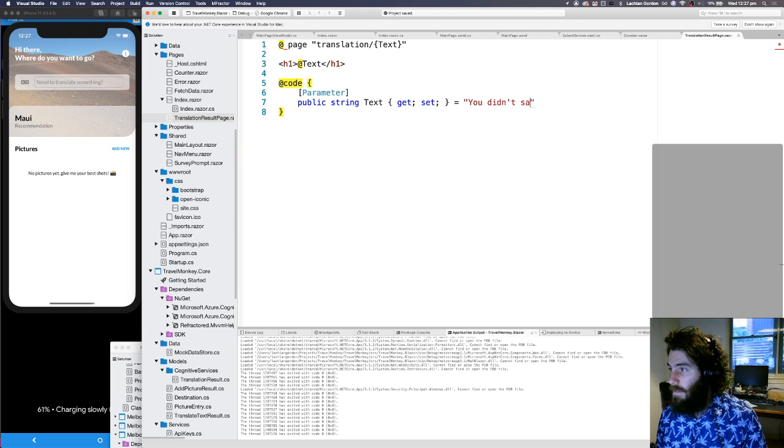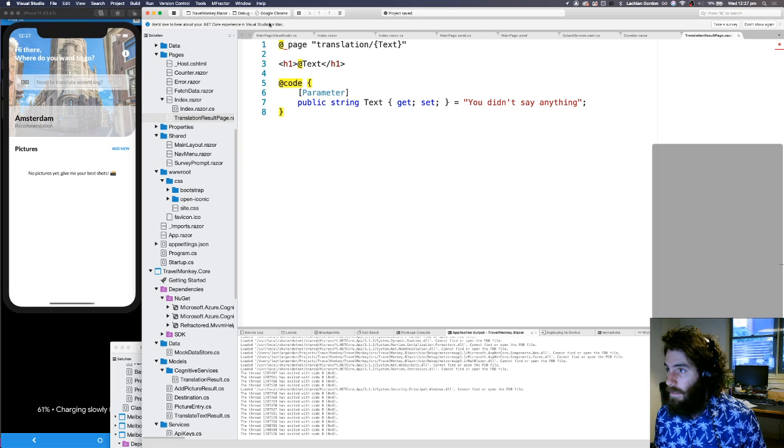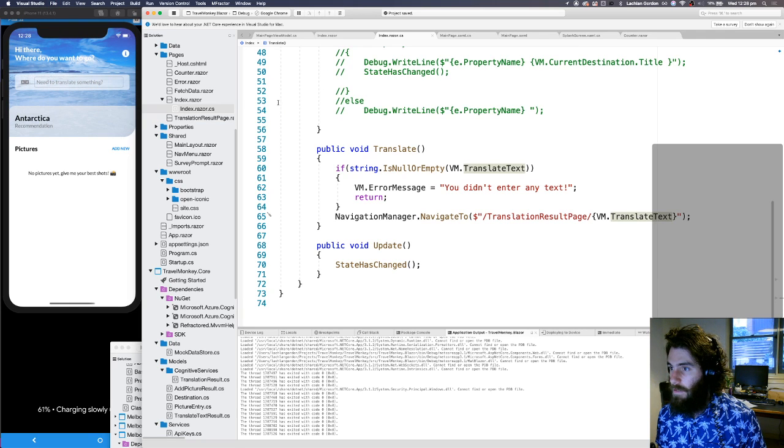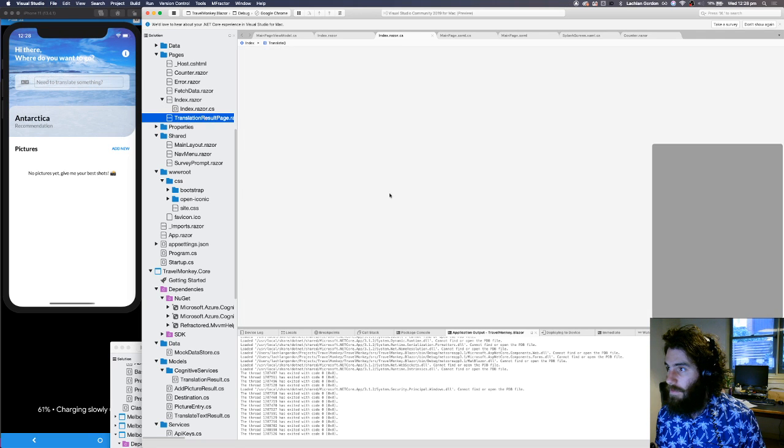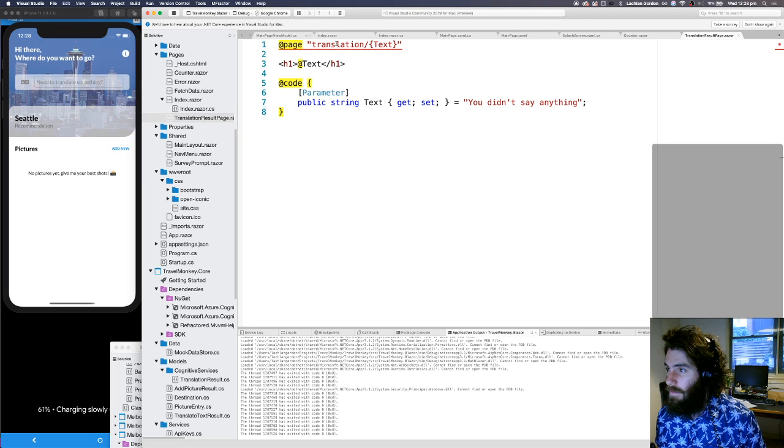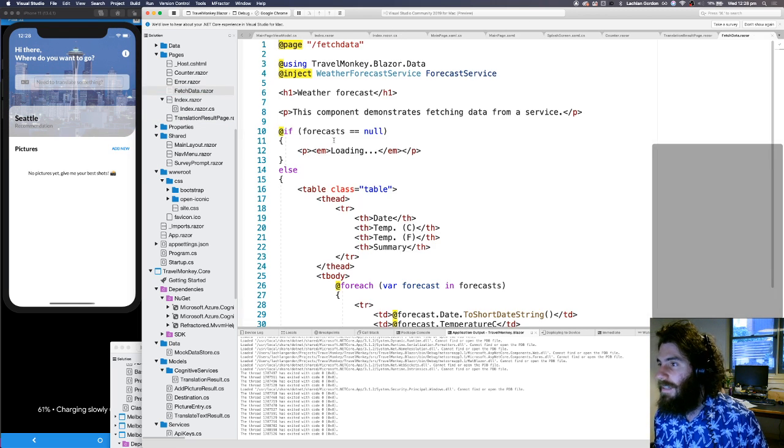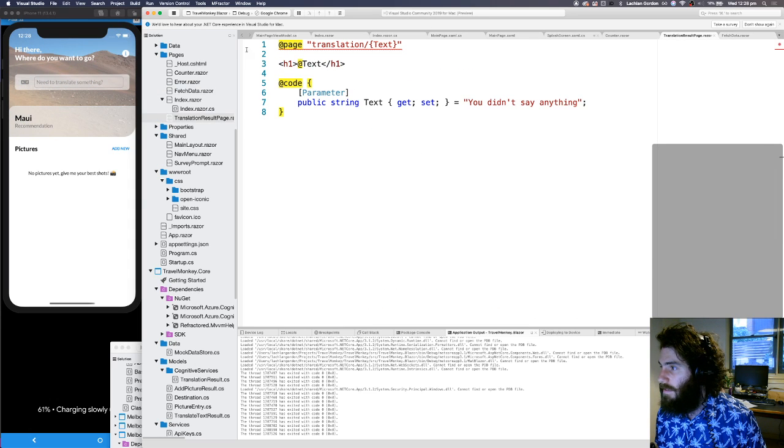I think that error is going to go away if I close it and reopen it. It's just a bit confused. Or maybe it won't. Let's see how these are set up. They go @page, start it with a slash.